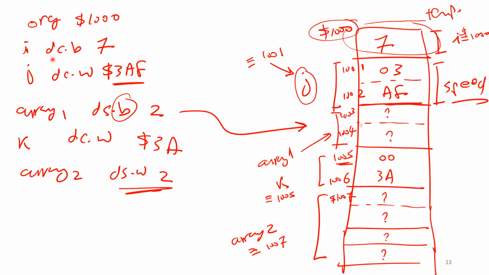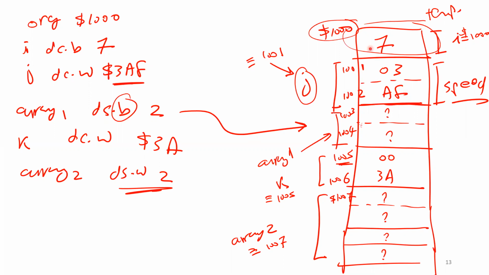Is that okay? Now, next one, J dc.w, and then a number here. So this is a variable. This one is a word, okay, and this one has to take 2 locations. So look how the next one here is going to be two locations. I call it J. So this is J, as you see here. It should be 1001 to 1002, and then it should be 03 and AF, right? Because there is a 0 here. 03 is the most significant byte. AF is the least significant byte.